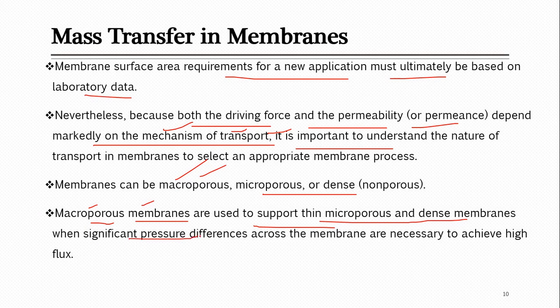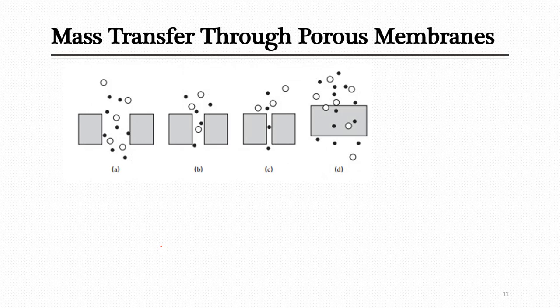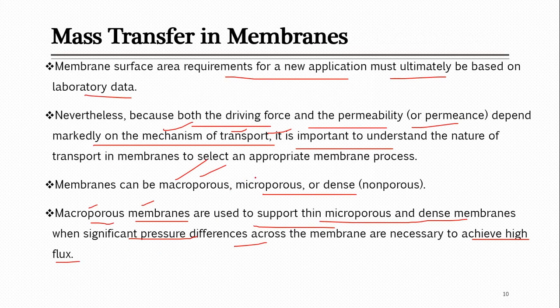Why do we apply, by the way, a greater pressure difference? This you have seen in the last slide. To achieve high flux, we apply a greater pressure difference across the membrane. So when you want to apply a greater pressure difference, in order to avoid rupture of the membrane, you have to support your membrane active layer on some large pore size membrane, which will just be used as a support. That is not an active layer, it will definitely allow anything to pass through which has been separated from the active layer. So there are two major types of membranes, as we know: microporous and dense membrane.